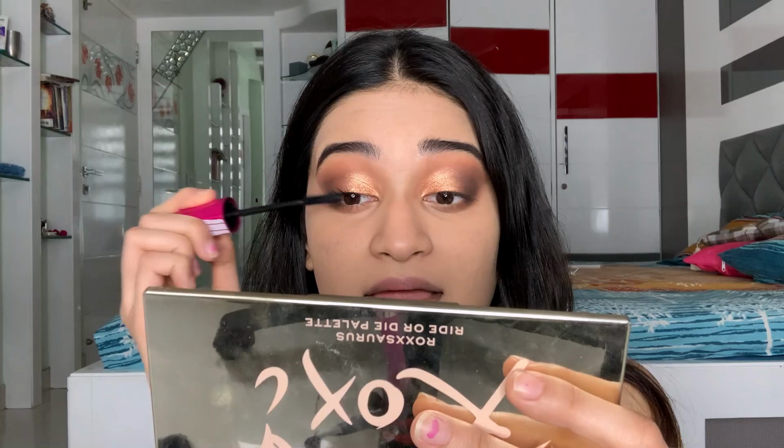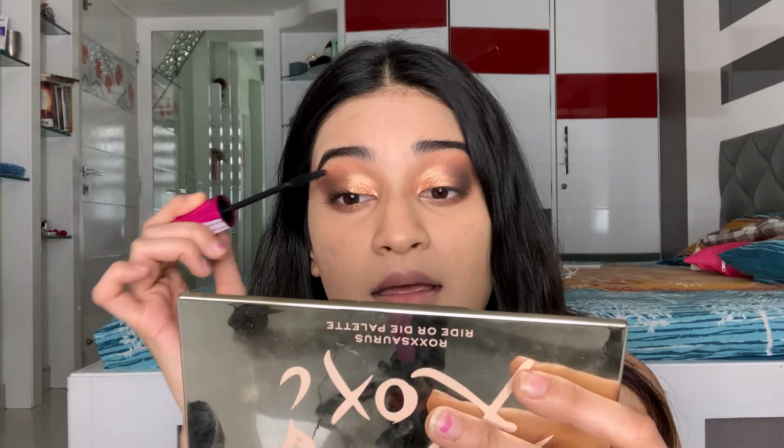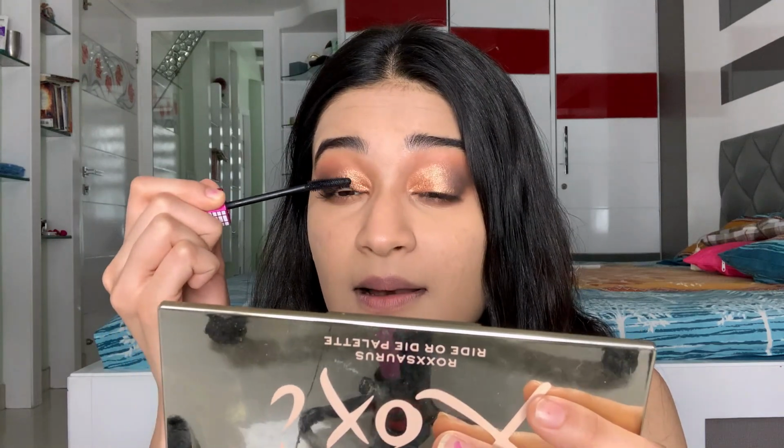By the way, the mascara that I'm using is the Wet n Wild Max Volume Plus Waterproof Mascara. It's literally the best mascara ever. I've been using it for 1 year now and I've been loving it. Like, you can literally build this mascara up and it does not go clumpy like other mascaras. It still keeps your lashes separated but adds length at the same time. I'm gonna put some on my lower lashes as well because we cannot skip that.